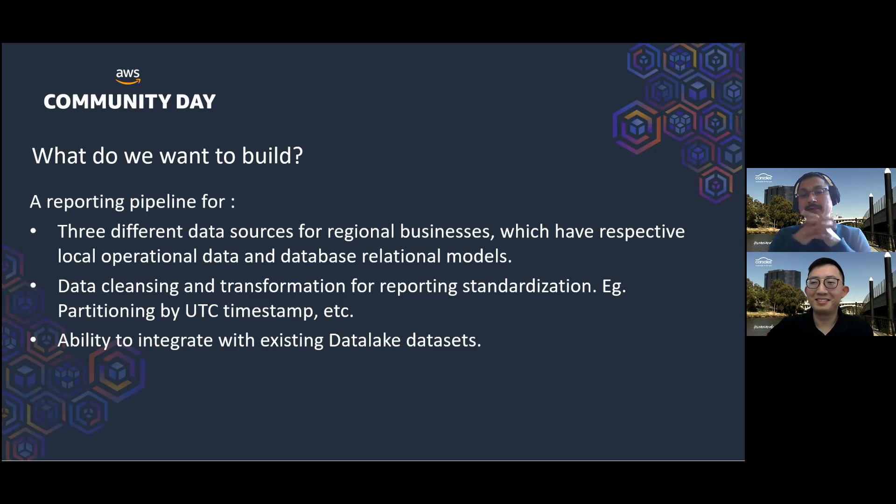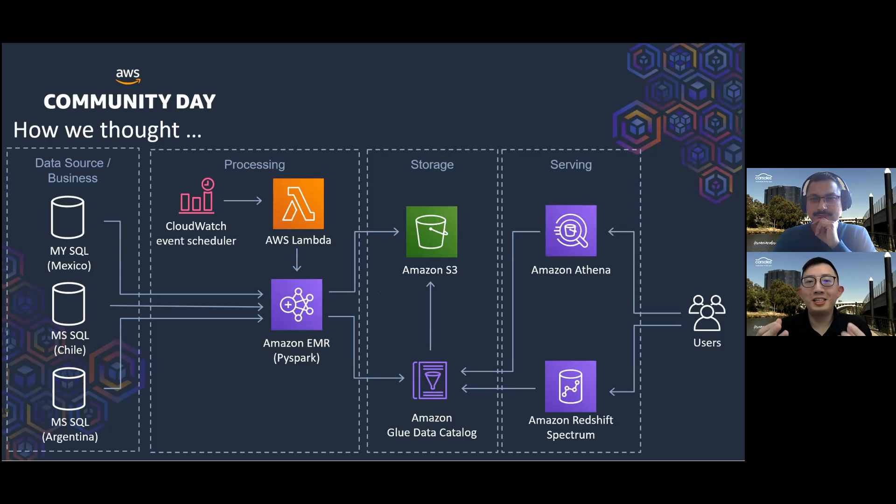We had to do this within a short time as well. Because we are a team of Spark developers and generally comfortable with PySpark, we were initially contemplating a pipeline where we follow our normal design pattern by using Lambda Airflow to spin up an EMR cluster on schedule to run the Spark applications. The Spark application on the EMR cluster does the extract, transform, and loads data into S3, which is then available to data consumers via Amazon Athena or Redshift Spectrum. But for the lean transformation and cleansing required for this particular job, we felt we could probably keep it simple.